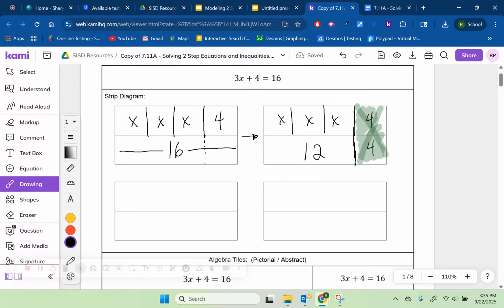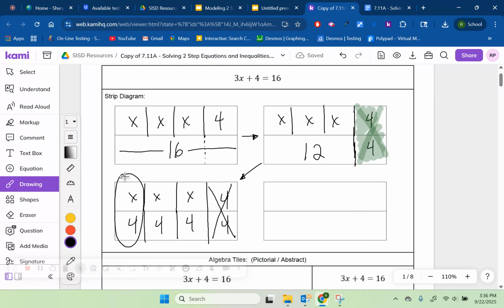I probably only need three sections, three drawings here. I know this is 4, and that part is 4, and that part is taken care of. How much is each x? Well, what is 12 divided by 3? Then I can write it like this: this x, and this x, and this x, and draw your line coming down here. This 12 cut into 3 equal parts would be a 4, a 4, and a 4. And now you're done. So x equals 4, and you can write that anywhere you want. We can write in here, x equals 4, and you're pretty much finished.